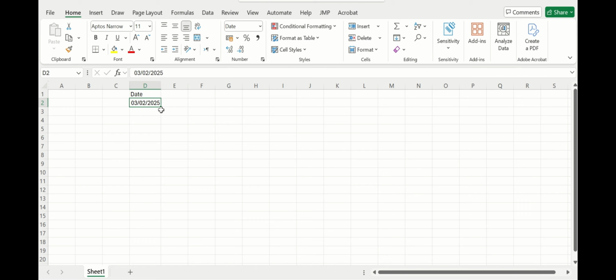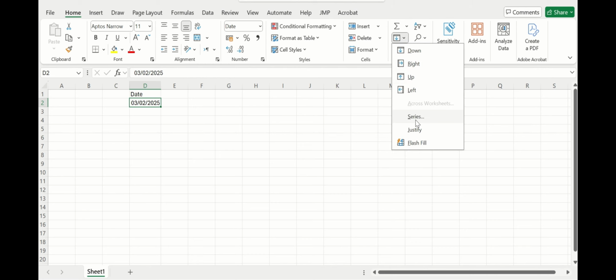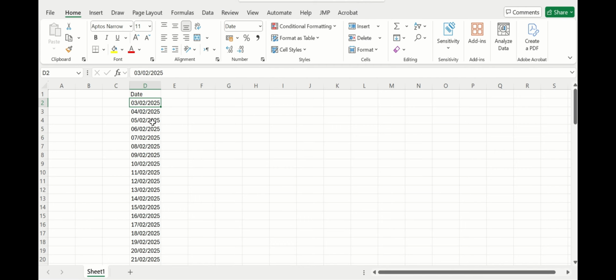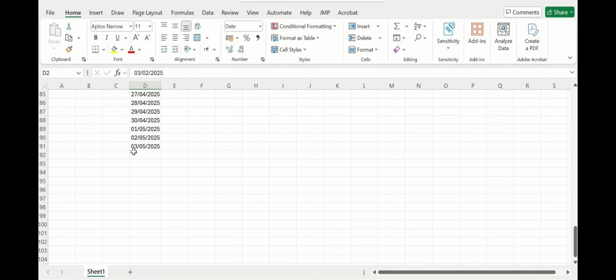To do the daily auto fill, click on the fill again, select the column here, select the day, let's put the 3rd of May 2025 and select OK. An auto fill is performed for the date column, and the date is filled from the 3rd until the May 3rd. So this is the way to quickly and easily auto fill dates based on daily or week days or monthly or years.